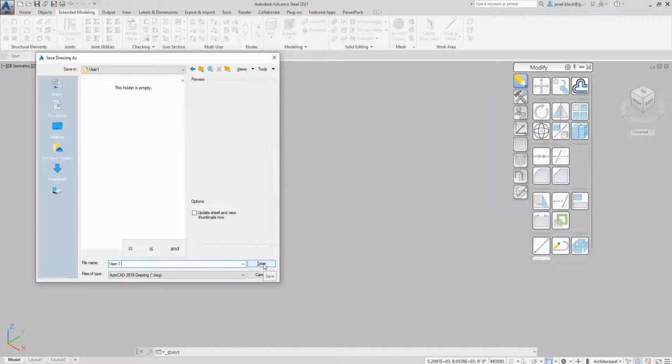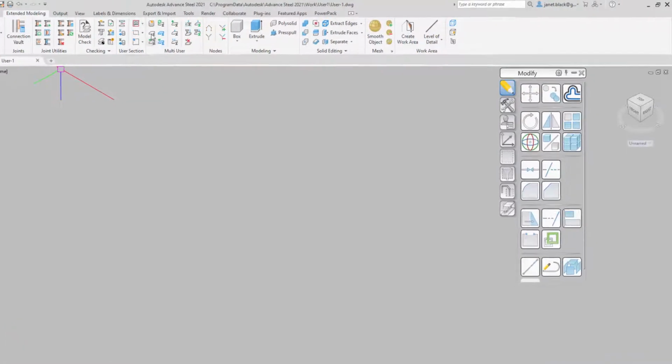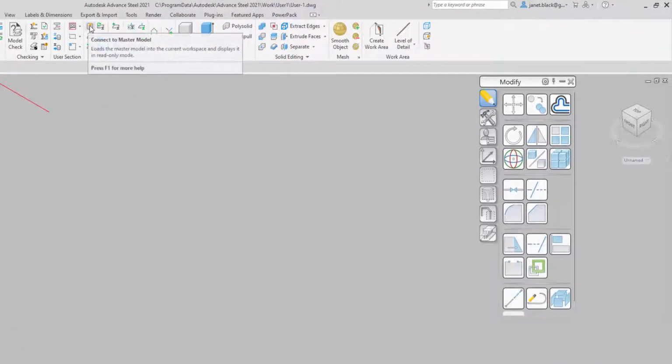The next thing we want to do is go onto the multi-user panel and click the appropriate icon. So in this case, we've saved the model. We're going to go to the Extended Modeling tab, Multi-User Panel. We're going to connect to the parent or network model by selecting the icon.